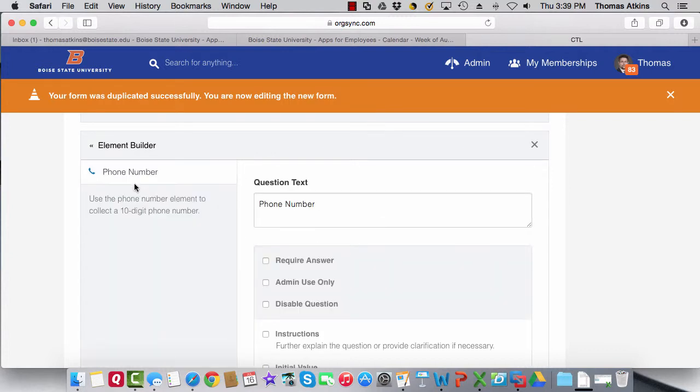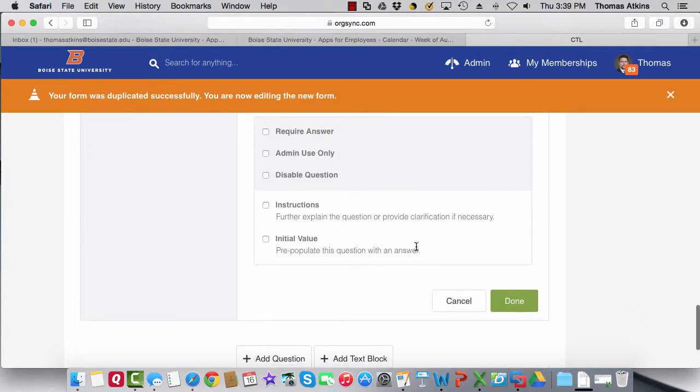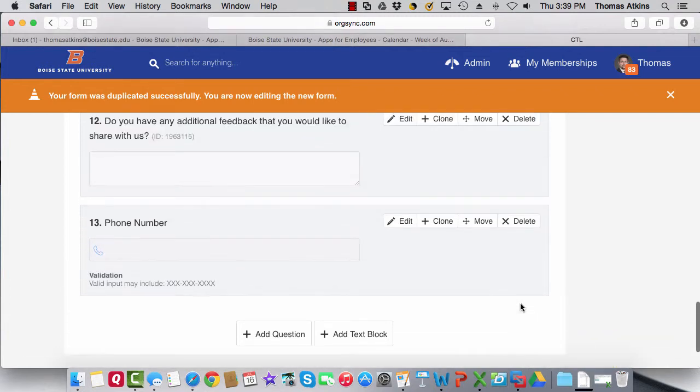All right, faculty member, give us your phone number here. So it's going to ask you for that, and then if you scroll down, you're going to get to... it won't actually show you, but go ahead and click done. And then it gives you the import format that it will accept.